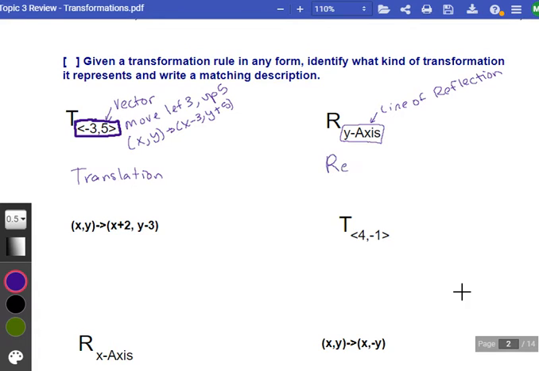But in the end, it denotes a reflection, and specifically the reflection is going to be over the y-axis. Okay. You can also call this, since the y-axis is like the up and down axis, we can call this a horizontal flip. Okay. Or a left-right flip. Okay. All those are equally good in terms of describing this particular motion.